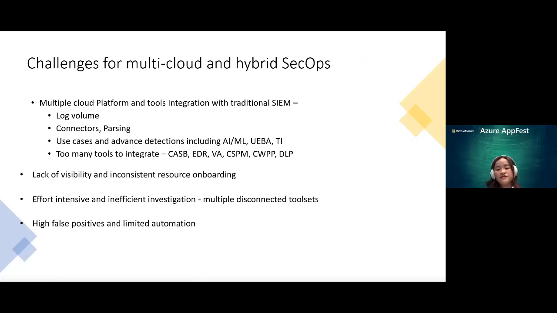Then there is the lack of visibility as well. When we onboard all this, are we lacking certain logs which we are not importing in? For example, there's no visibility on this. We also have a high level of false positive occurrence, which in turn leads to more work for the security operations team, because they then need to qualify these events and incidents, and check whether a particular incident which comes into the environment is a true or false positive.